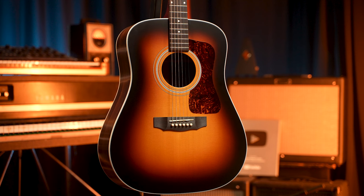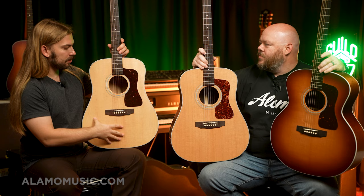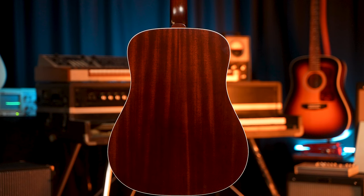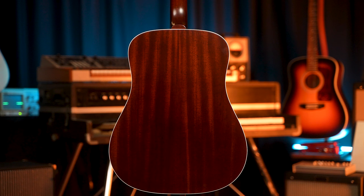But this is the D-40, probably my go-to favorite when it comes to Guild USA acoustics. Mahogany on the back and sides, and just a classic look and a clean-looking guitar.